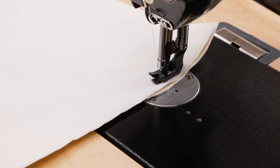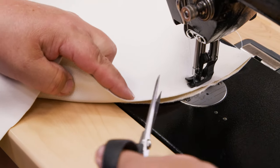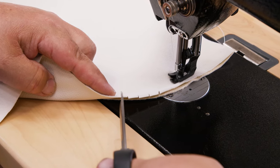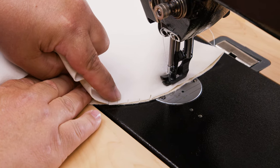And we're going to cut a few relief notches into this top panel to go around this curve. Relief slits, I should say. This will just allow it to relax a little bit around the curve. Don't go deeper than your seam allowance. For us, it's a half inch.